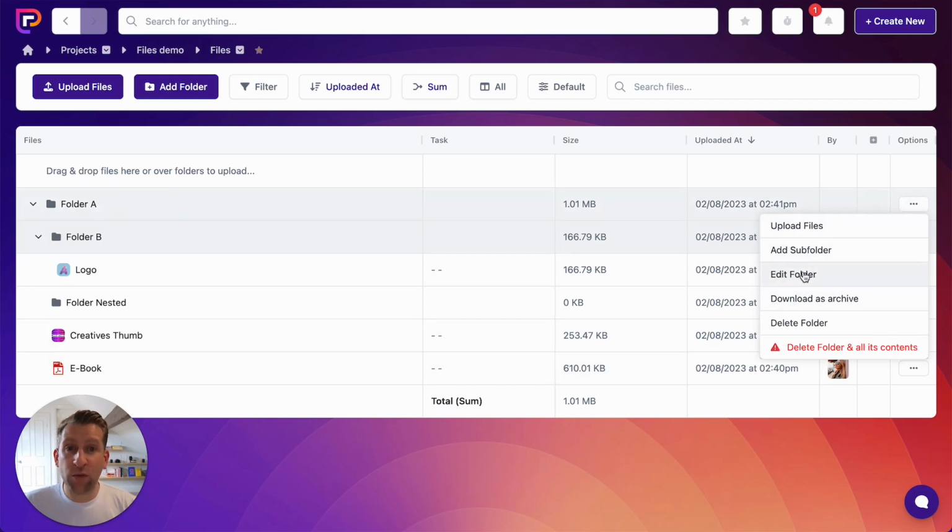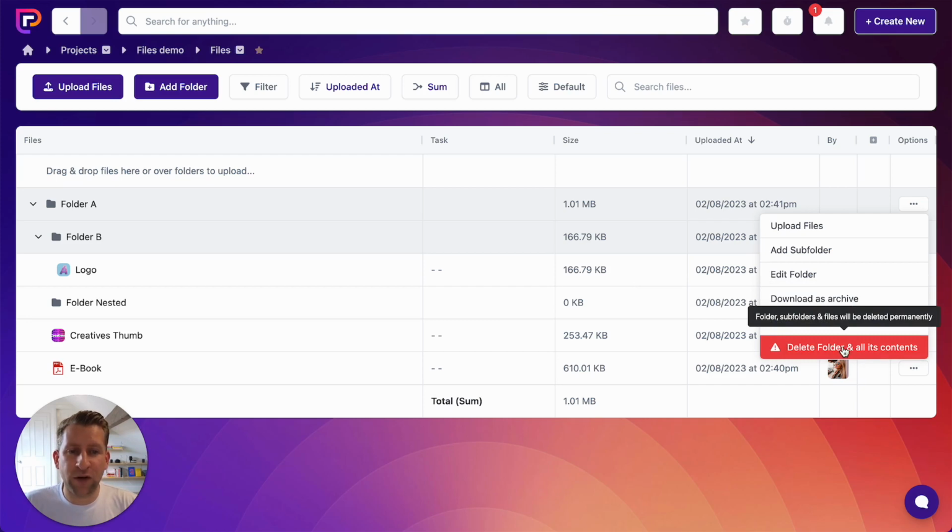We can edit the folder, which will edit the folder name, and really useful, we can download it as an archive. So if I wanted to download folder A as an archive, it'd download an archive with folder B, the nested, and the two files as well. So we'd get a full zip file containing all the folders and files. We can also delete the folder and all its contents as well.